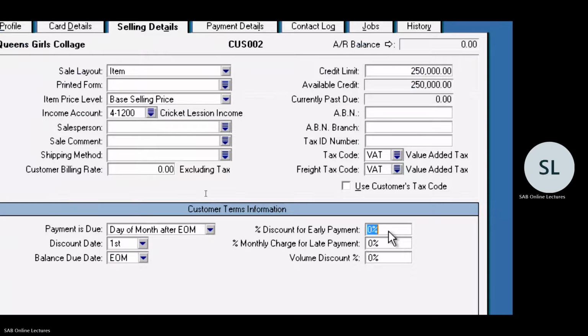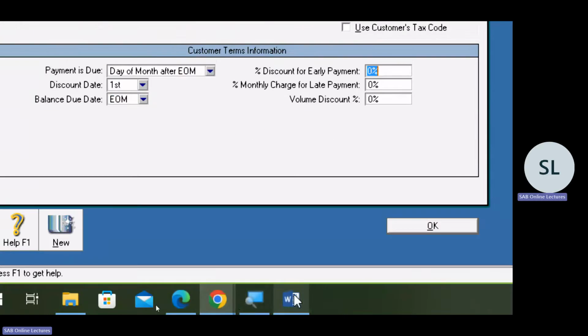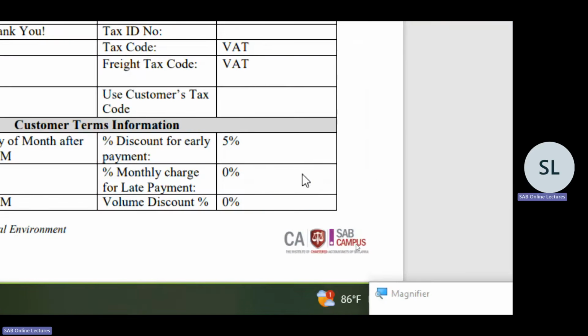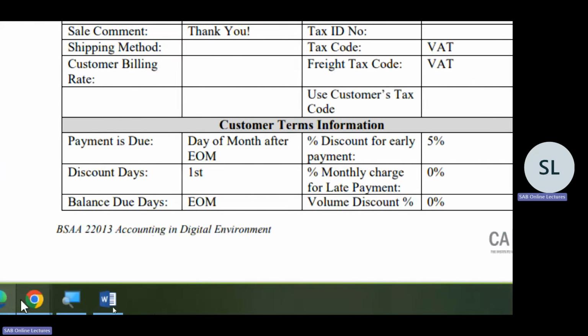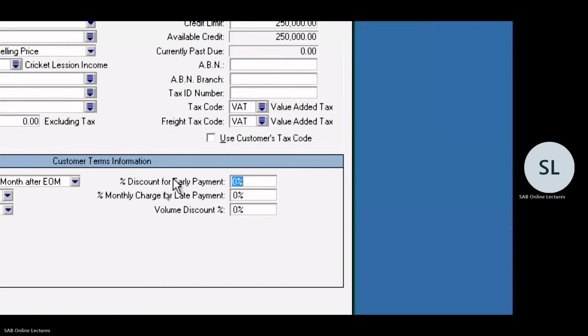Then early discount by 5% and balance 0. No late payment, no discount.